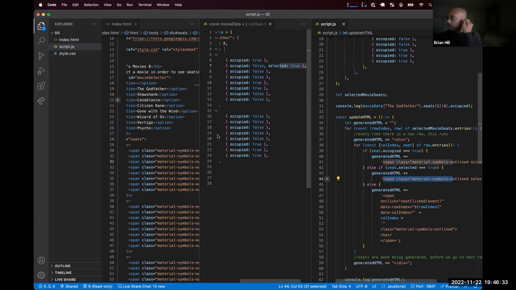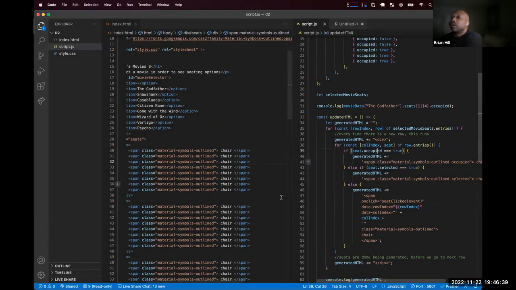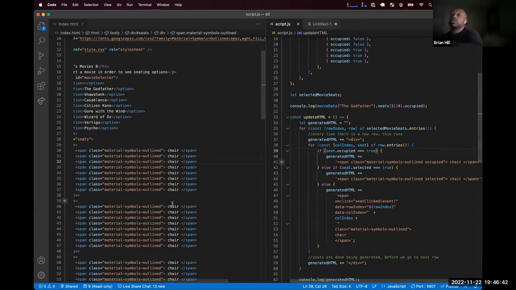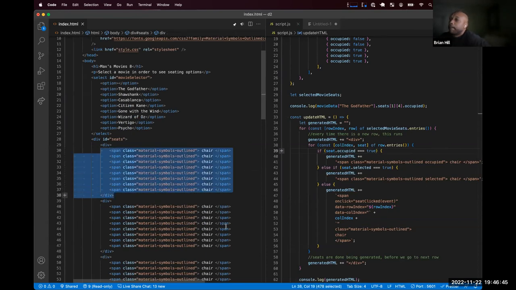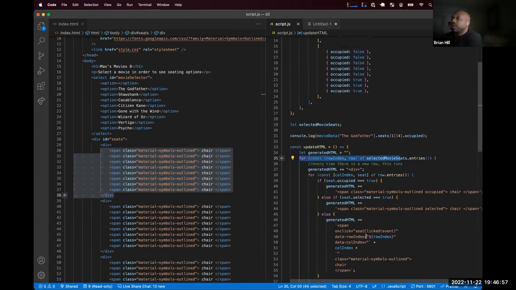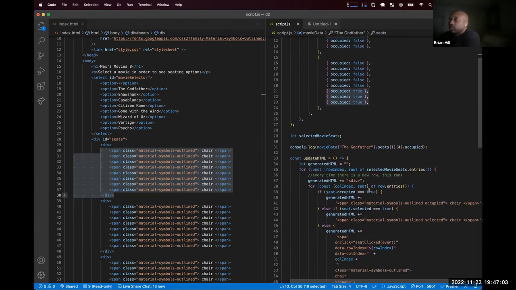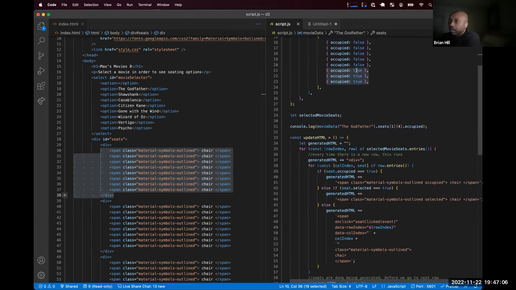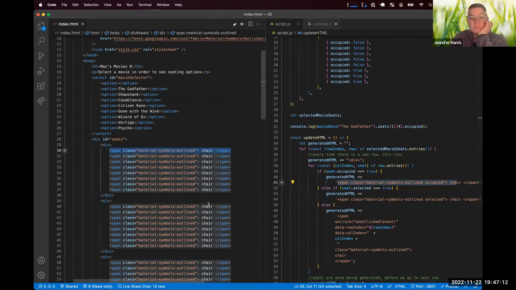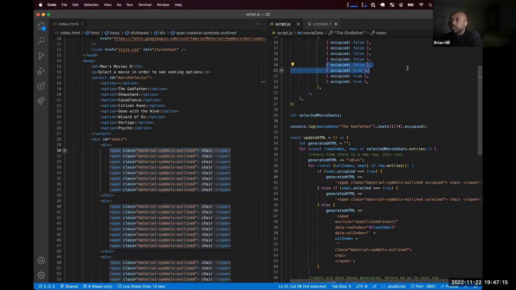Hey, Jennifer, maybe another way to look at it is, you see those materials that are on the left side of the screen, those spans that are over there. On the right side of the screen, those for loops are going over each of those seats in the array up top, and they're checking all of those conditions for each one. And based on what that seat object looks like, it's making a version of one of those spans over here, only it's making it based on the updated details of the seat. Whereas these are like default spans.